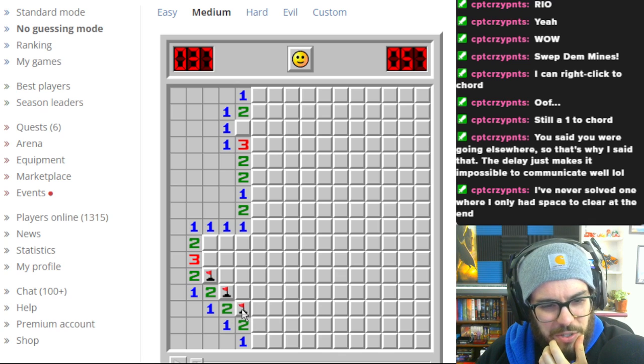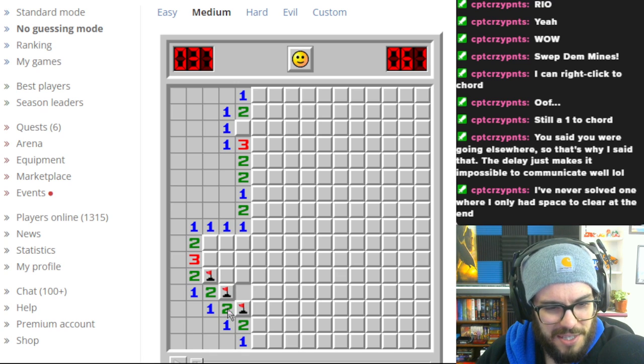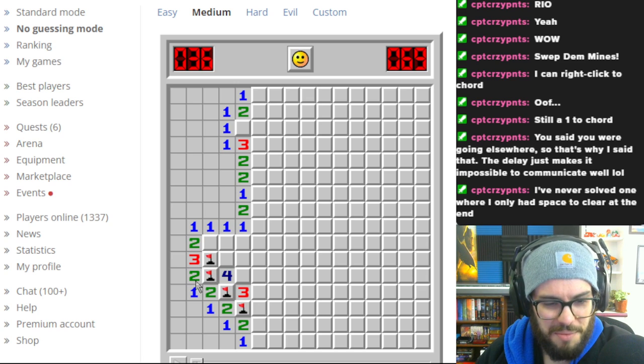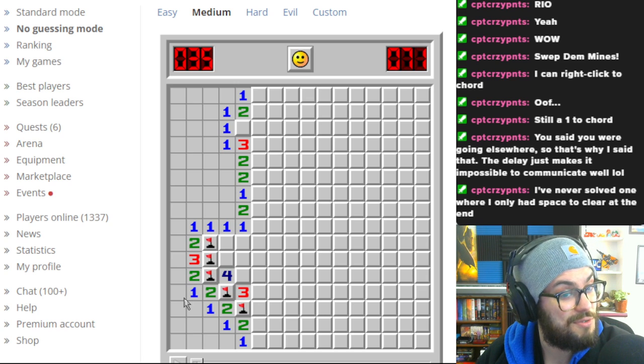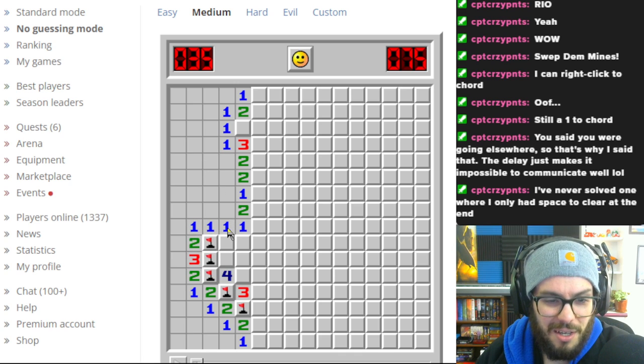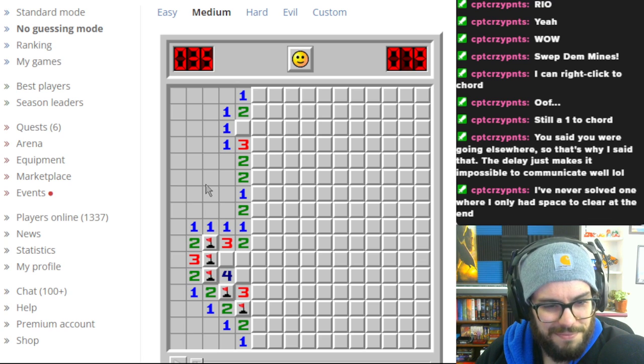So all these little internal corners are super interesting because then that means this 2 is accounted for and this 2 is accounted for. This 2, we know that's a mine right there. This 3's giving us info. Oh, we could have gotten that from the internal corner as well. We can chord this now.